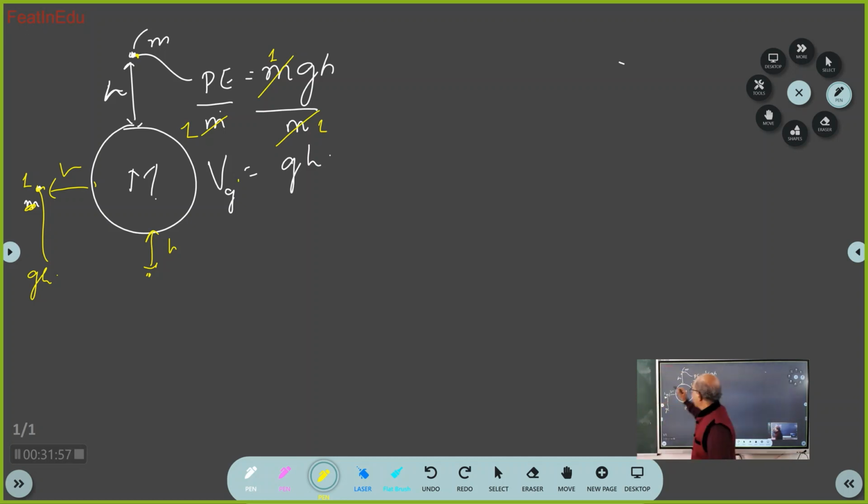Listen to the question. If you take the set of all those points, what will you get? Now this is one point at a distance h. This is another point at a distance h. This is another point at a distance h. This is also another point at a distance h. How many such points are there? Now, if I take all those infinite points, what will I get? A sphere. Understood?